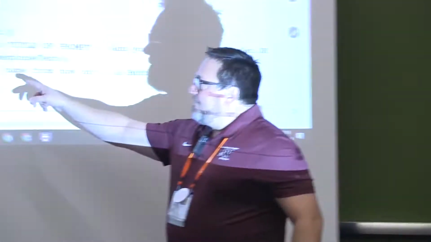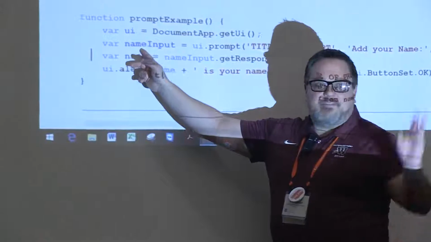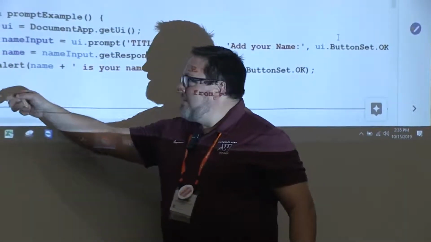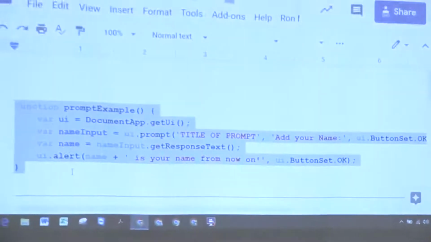Okay? And then with that information, what did we do in this final line? So we have this variable name that we've saved in a bucket somewhere. Now we're calling up an alert, and we're reusing it, right? And the plus sign lets you add variables along with the text string that we want with a button. So let's do it. Let's see if we can make it work and make it your own. So let's copy and paste that into our scratch pad.